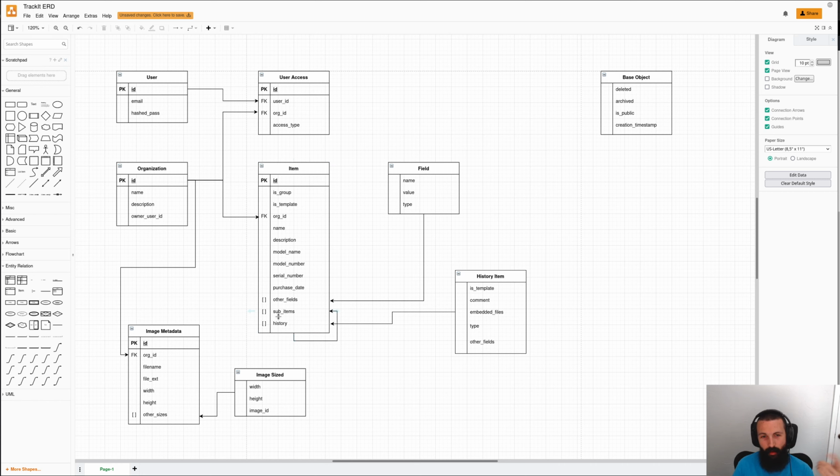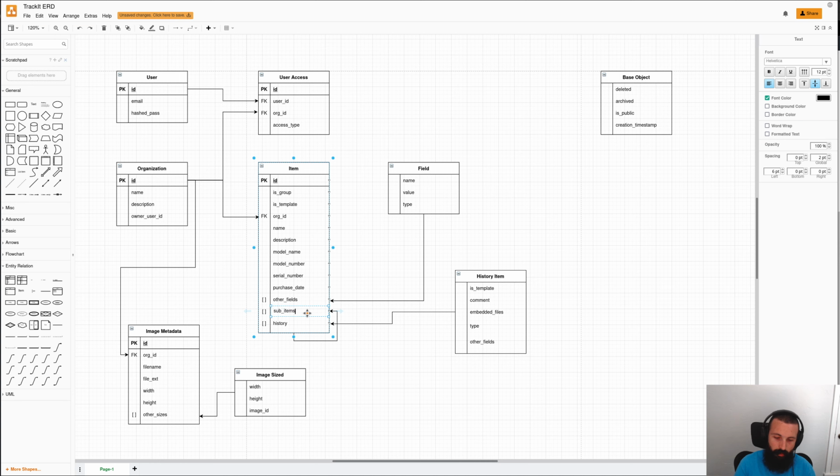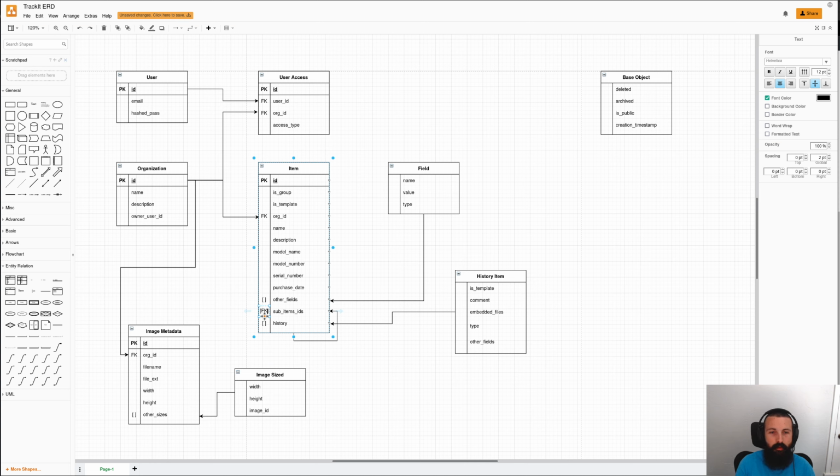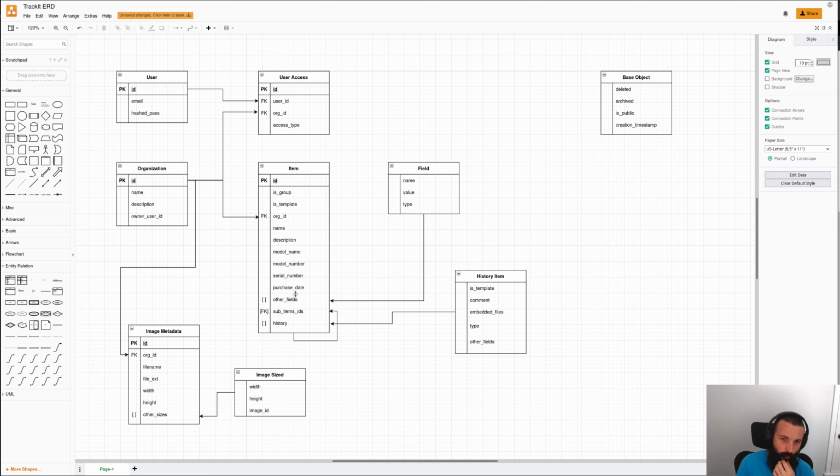And that's recursive, right? So you can go all the way down with sub-items. So this actually may end up being a foreign key relationship. This may be sub-item IDs because you'll probably not want to always have the IDs there. So maybe that's an array of foreign keys. If you get too recursive, that'll be a really big load on the database anytime you're loading anything. So something to think about there, since it is recursive, it could get large. So that's probably going to be a foreign key relationship, and you just deal with that as it goes.